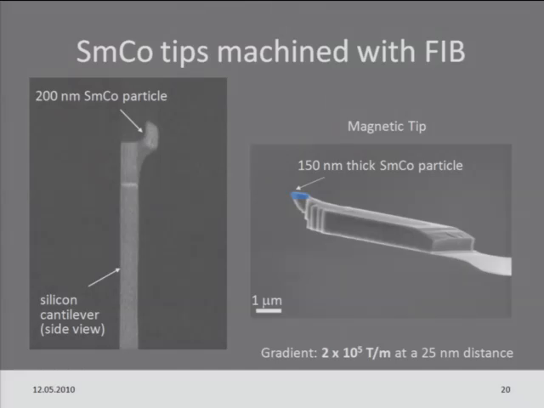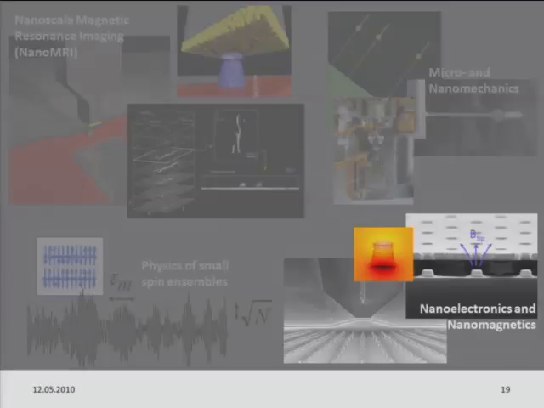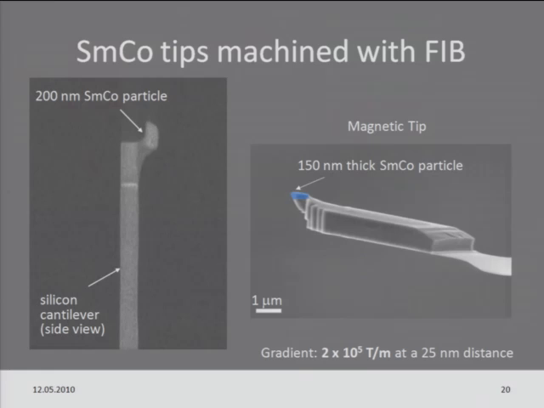Let's talk about nanomagnetics and small magnets that produce very large gradients. So some of the first magnets that were used were actually very simple. Someone would take a very strong magnet like samarium cobalt, smash it with a hammer, find some small piece of this magnet, and glue it to the end of a cantilever. Okay, it sounds very crude, but in fact that turns out to be quite a good way to get a strong gradient. And that's in fact what's being shown here.